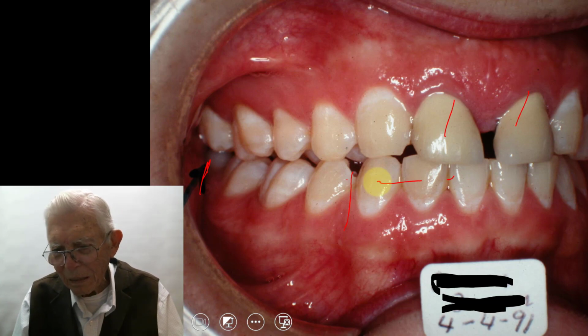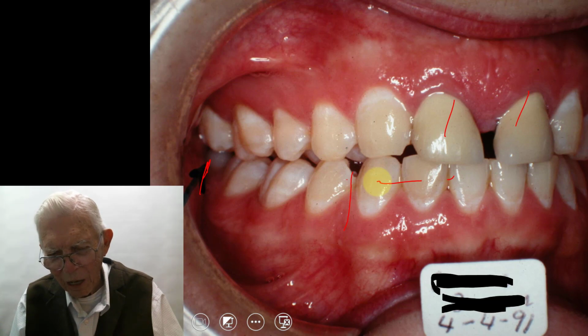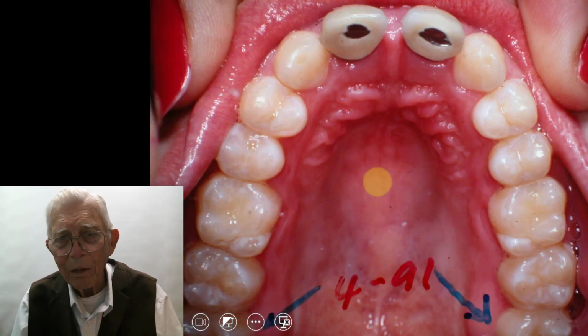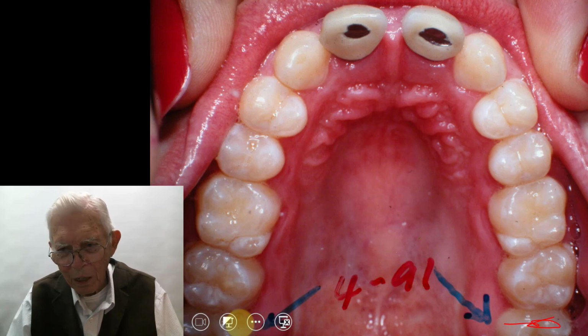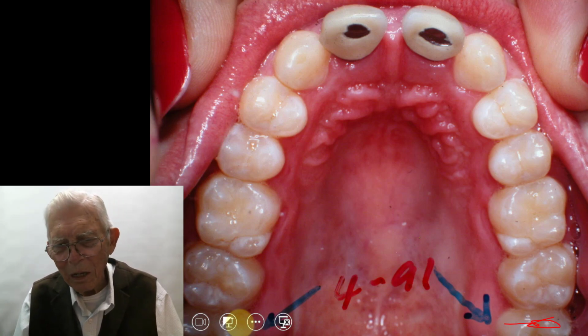So that's kind of the way the ball bounced, and that's the only case I can remember where you get the teeth knocked out, somebody put them back and they grew back. And I've had a lot of single teeth that they've done that to, and every one of them, the root will resorb like that. Well, here's the upper wisdom teeth, you can see. So he did get his wisdom teeth in, so we traded first bicuspids and centrals for wisdom teeth in the case. And that's pretty good.